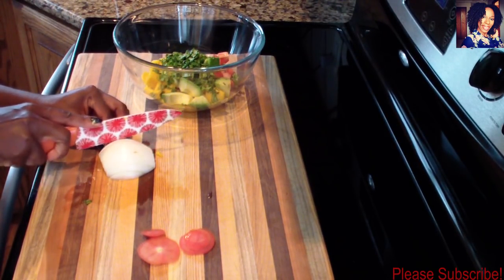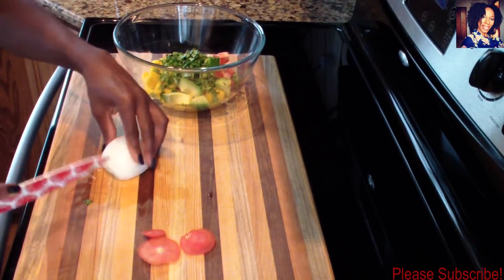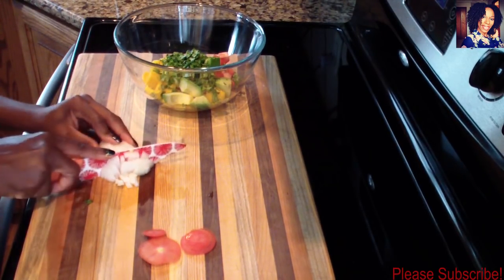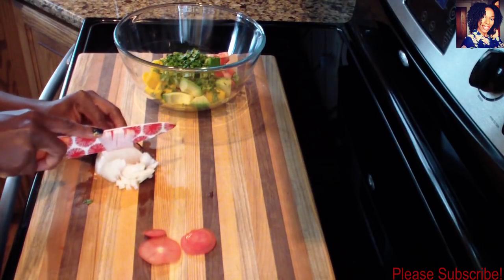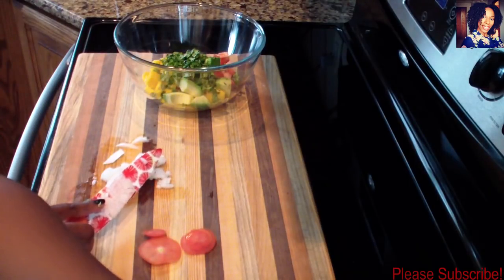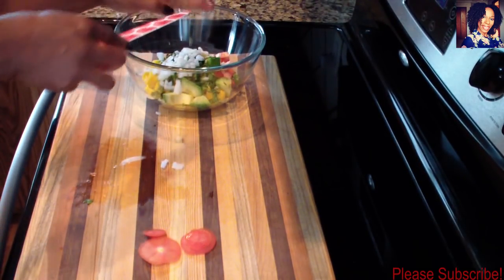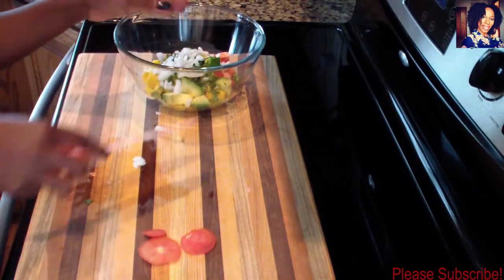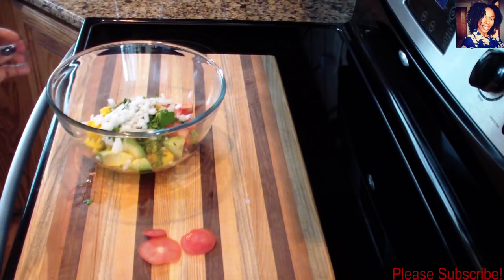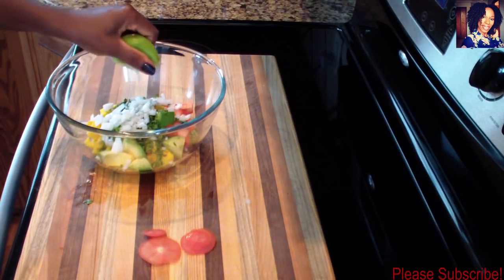You can slice some, cube them, dice them, whatever you like, you can do. But I'm going to cut mine into some smaller onion bites. And I'm going to save the rest here and throw that in there. And if you like red onions, you can use red onion instead of this onion, or you can simply leave the onion out, period. So now I'm gonna go ahead and squeeze my lime juice.